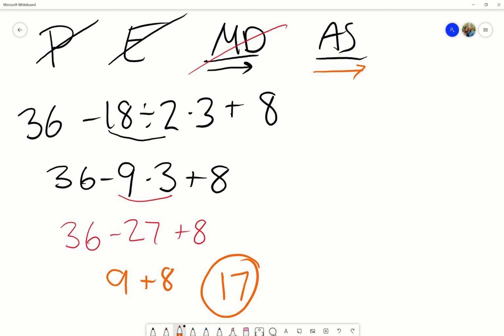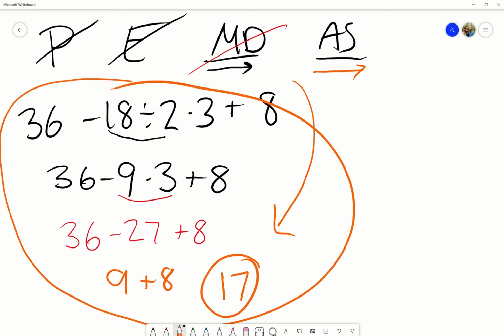And just so you know, this right here is showing me your work. All of this right here, this is how you will show me your work, to show that you know. You're going to solve one step, you're going to rewrite your problem. You're going to solve the next step, you're going to rewrite your problem. You're always going to be solving and rewriting and solving and rewriting and solving and rewriting. Okay?